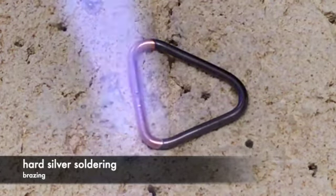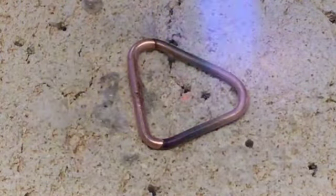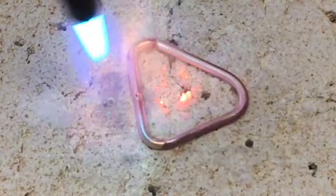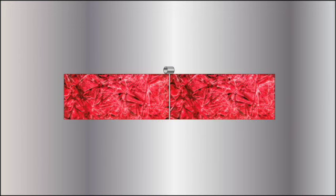Hard silver soldering, or brazing, uses an alloy of brass or silver to join parts together. These alloys are formulated to melt below the melting point of the parent metal, but above its annealing point, which is the temperature at which the heat has expanded the parent as far as it can without melting it. Because of this, hard silver soldering is usually done on very conductive metals such as copper and silver by heating the parent metal until the solder melts and flows.